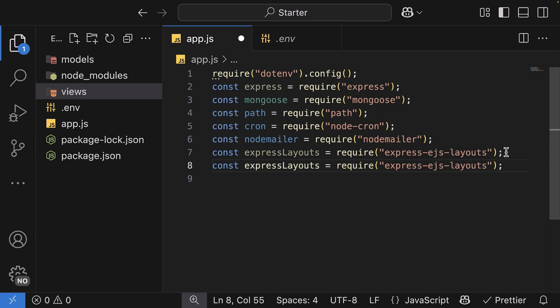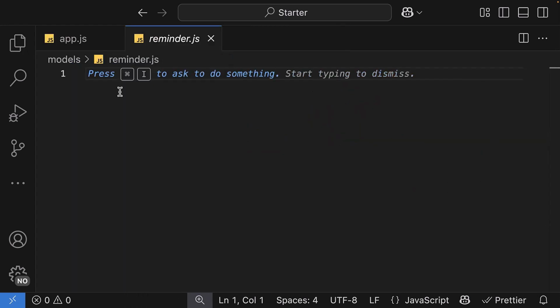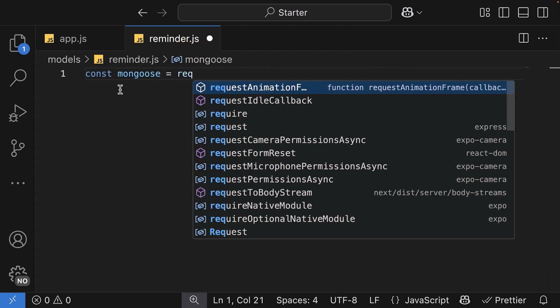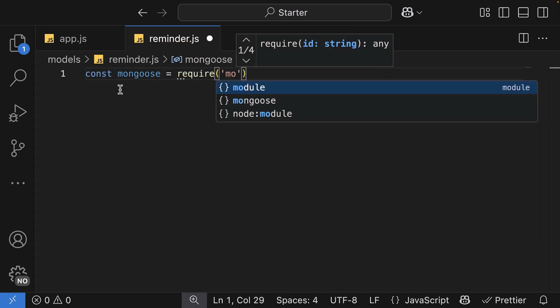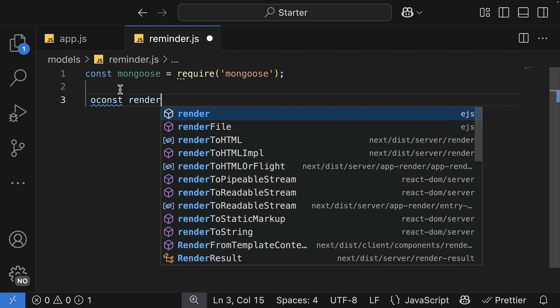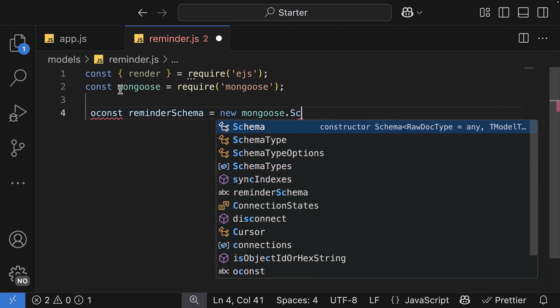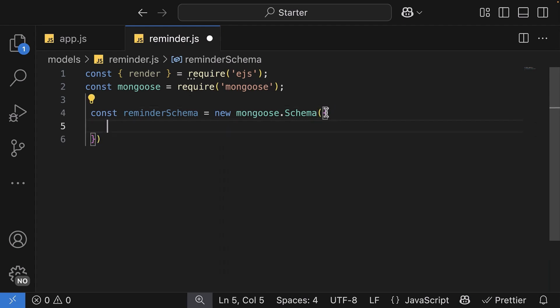The next one is going to be our model. At the moment, we don't have the model yet. So let me get back to the models here, and we have it as reminder. Up here, we are going to import Mongoose from Mongoose. And we need to have the schema as const reminderSchema is equal to new mongoose.Schema. And for the reminder, we will need the email from the user.